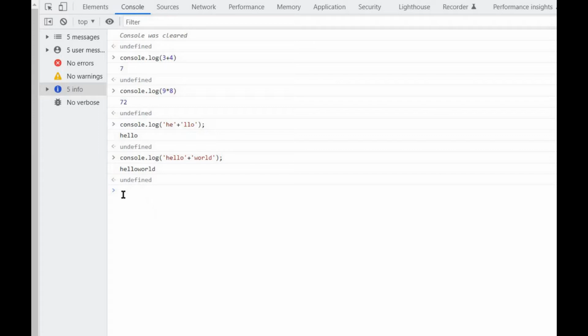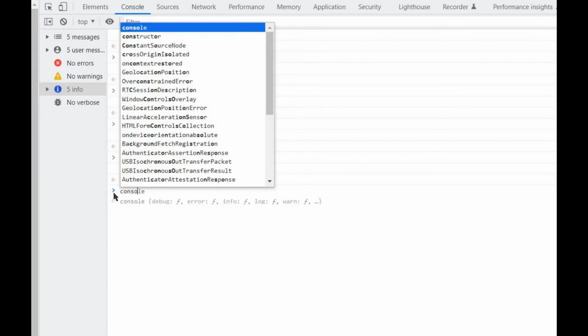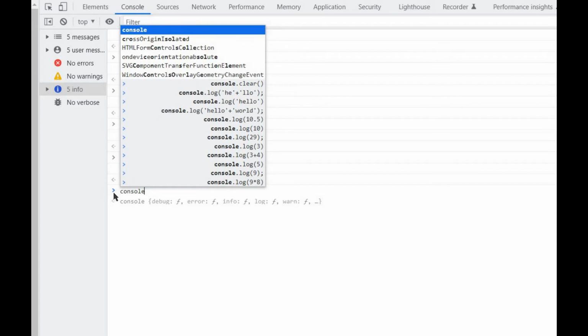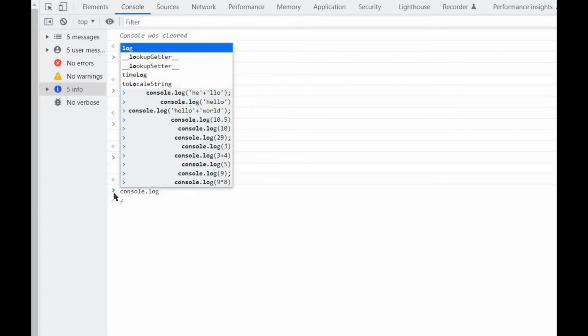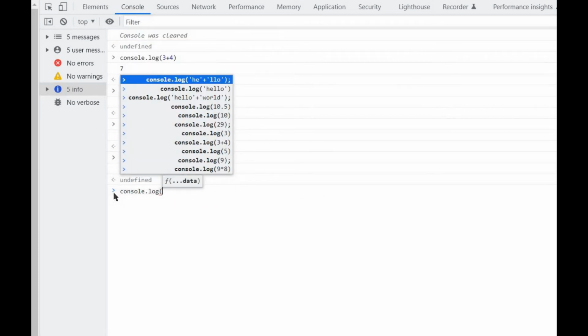If we want to print out hello world with a space between the words, we have to include also a space between single quotes.